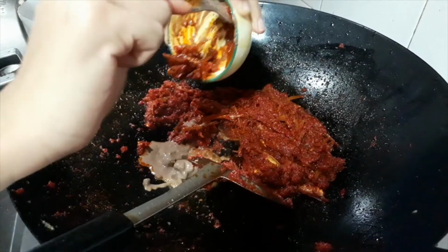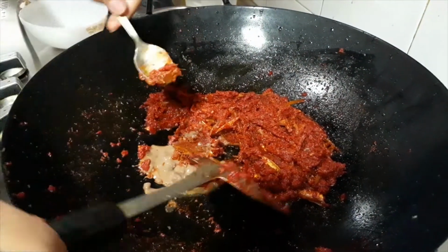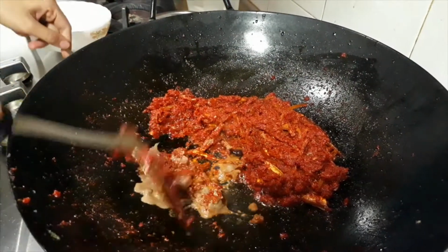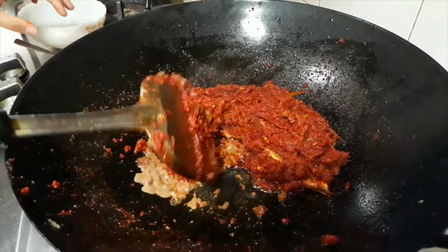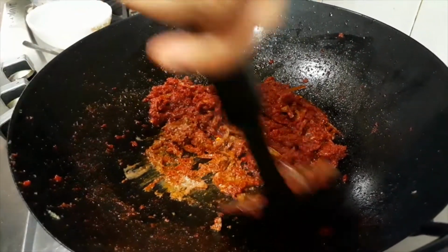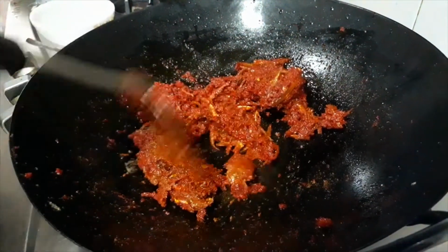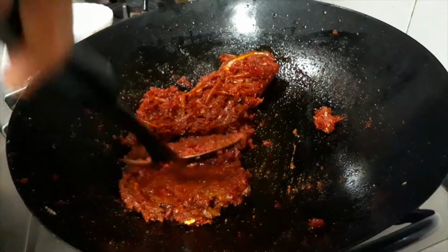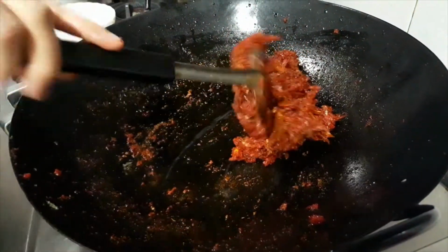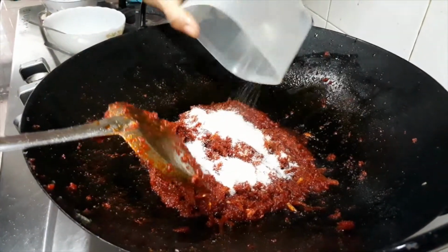This is 1 tablespoon of belacan mixed with some water. Fry for 1 minute. Add sugar to taste. We are adding 4 tablespoons of sugar.